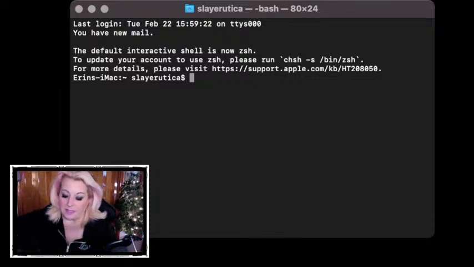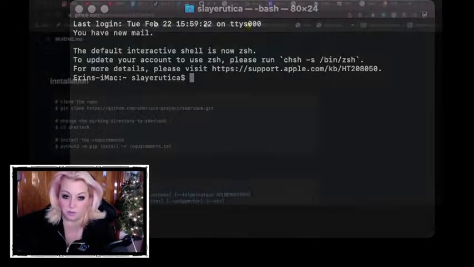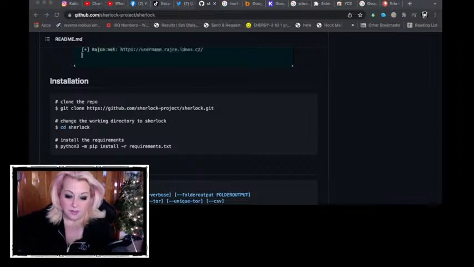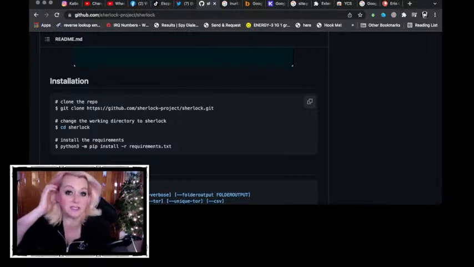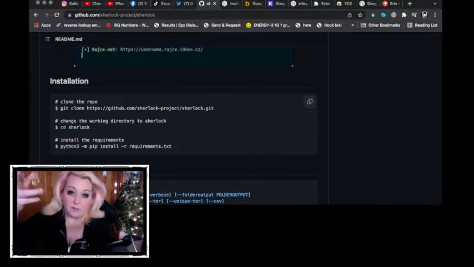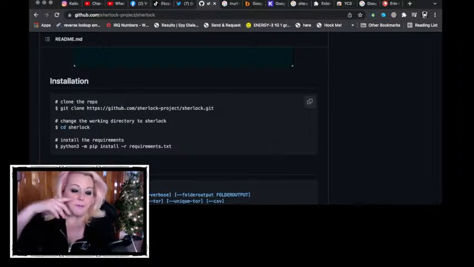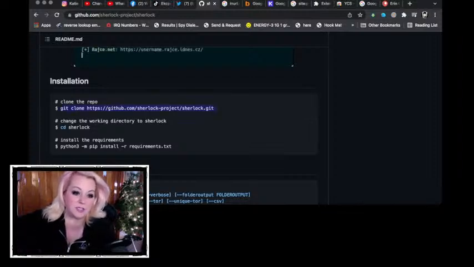So now that you have that open, you want to go back to the GitHub page. Now, I've already installed this in my terminal, but I'm going to go through the 3 steps anyways because it doesn't matter if I do them again. It's just going to tell me it's already been done. But if you're doing it for the first time, you're probably going to have to go through the 3 steps. So here, I highlight, copy.